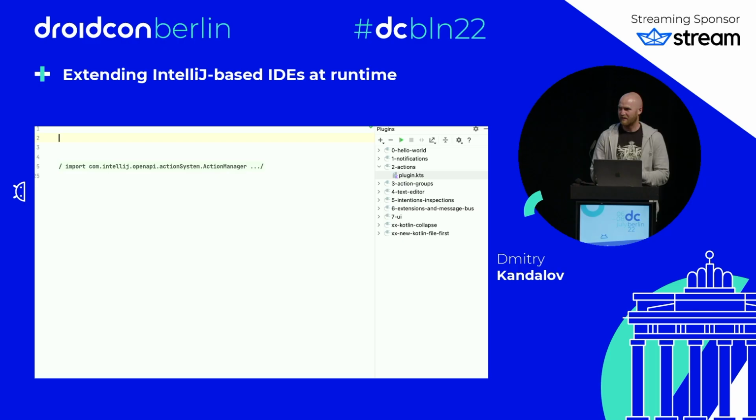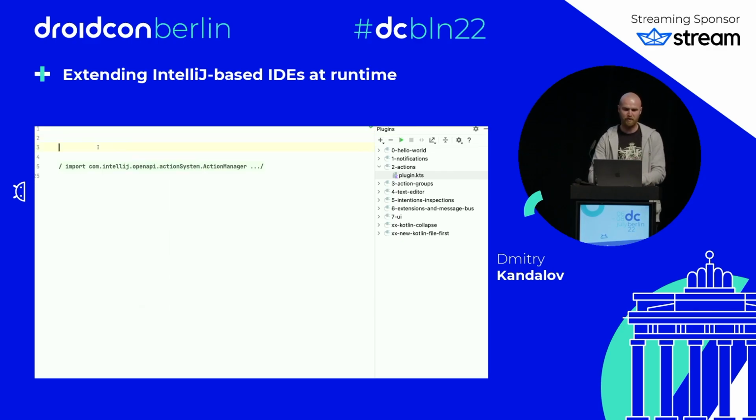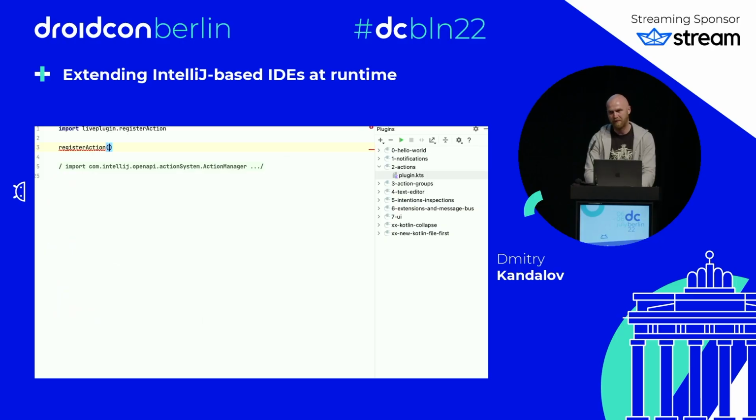It's a stateless function which takes the context of the IDE as an input, and it modifies the state of the IDE. And actions are pretty much anything, like if you open the menu. Menus are actions, all the things you call from the menus are all actions. Normally, with plugins, you would define them in a plugin XML.